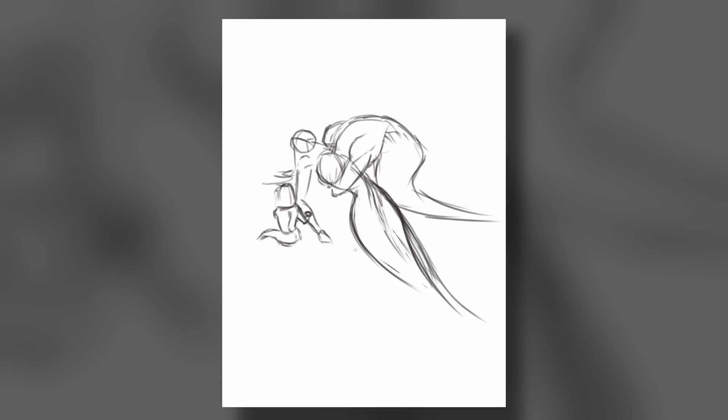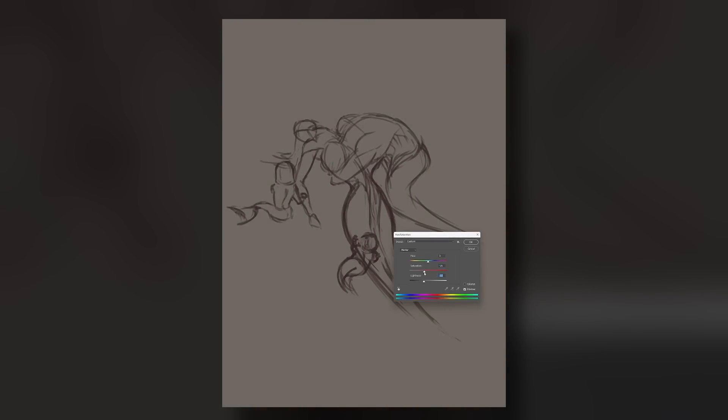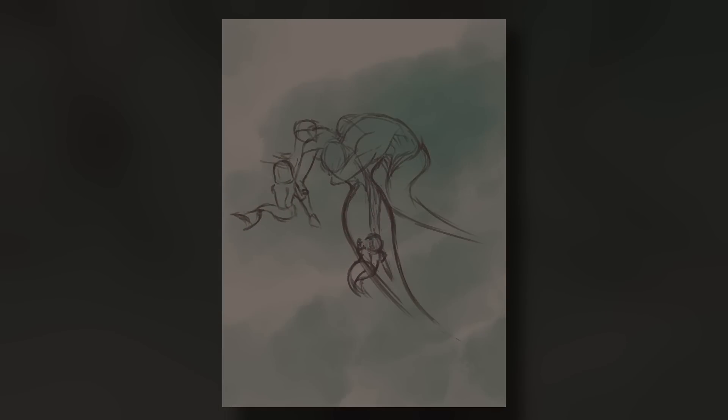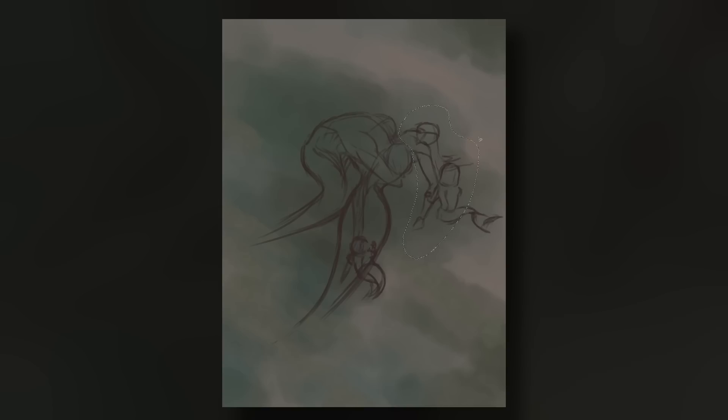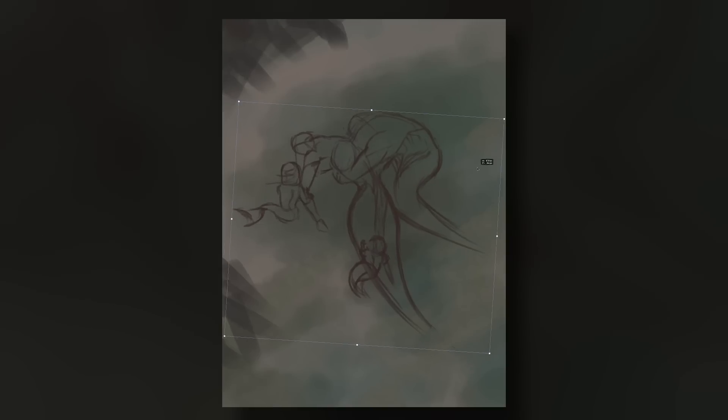Alicia walked in at one point and when I told her my plan to eventually put a bunch of rope in the picture, she said we have a brush for that. In Jazza's brush pack, under the same set where there's chain links and stuff, there is a rope brush. Growing up, I was always so saddened to hear that dolphins would get trapped in trawling walls — even though they're sea creatures, they could still drown. So that's what's happened to her.